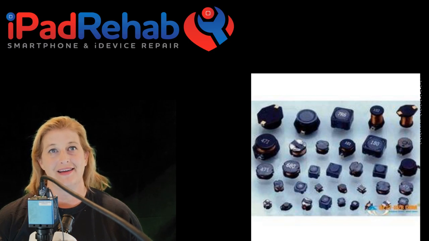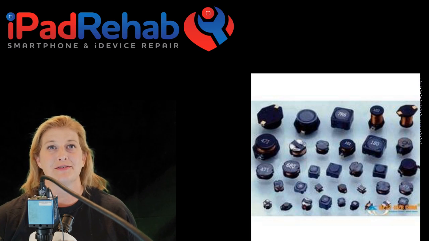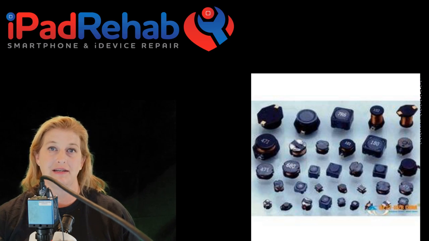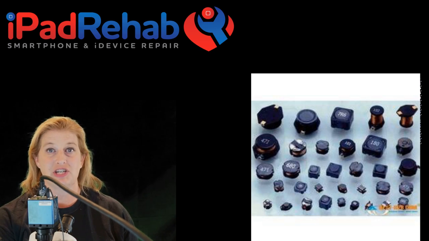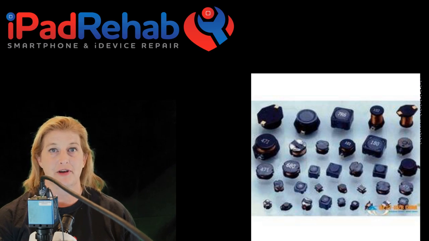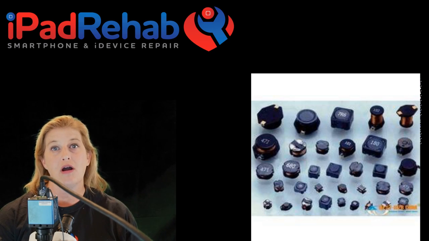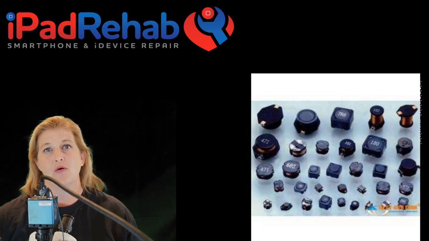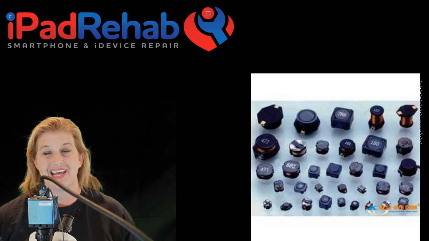on why I started saying it's never the coil. And when I say it's never the coil, what I mean is if you are talking about a backlight failure where you have no backlight at all, and you're not talking about an iPhone 3GS, and you are in the time frame between the iPhone 4 and all the way up to the 5 series, there's no signature failures of coil failures in any of those phones or any of those iPads that were all within those times.